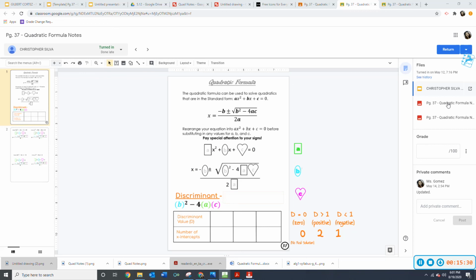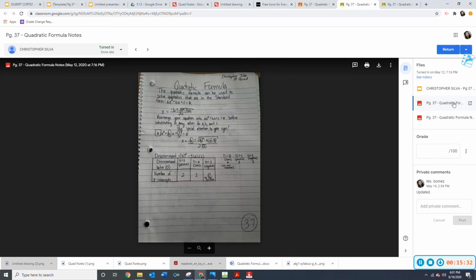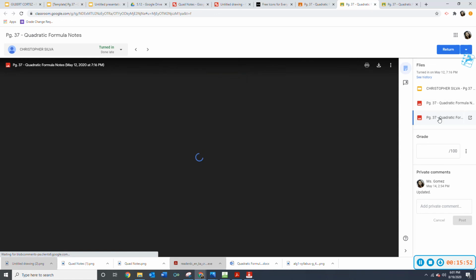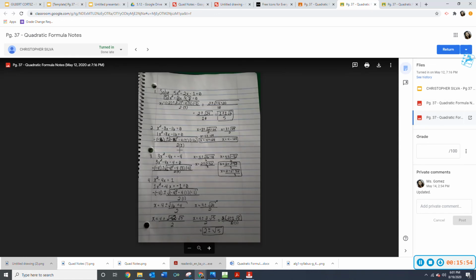And in this child's situation, he didn't have a printer, but he did not mind sitting down and writing out those notes because it wasn't too much to write down. So Chris went ahead and wrote out all of the front side, and he filled it out correctly. And he attached a picture. He simply took a picture of his work and attached it to the slide. And he also did the back side and showed all the work. He didn't like the formatting, and that's okay, because all we want really is for the kids to have practice on their own.